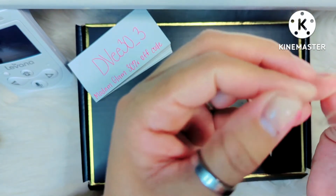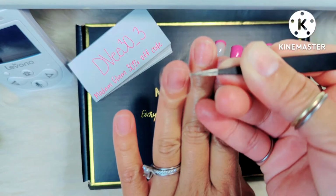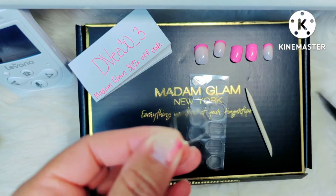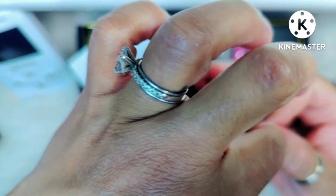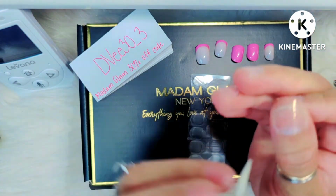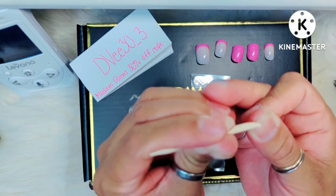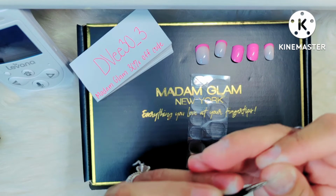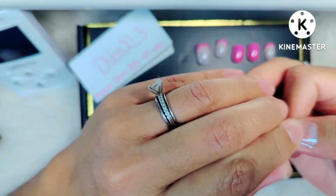The convenient thing about these tabs is that they have, let me see if you can see it, a little lip right there, so you can actually hold it and not mess up the tab, and then you can apply it. It makes it so much easier to grab, and then we're gonna lay it down. With our cuticle pusher, we're gonna go ahead and press it in. Now we're going to remove the tab.